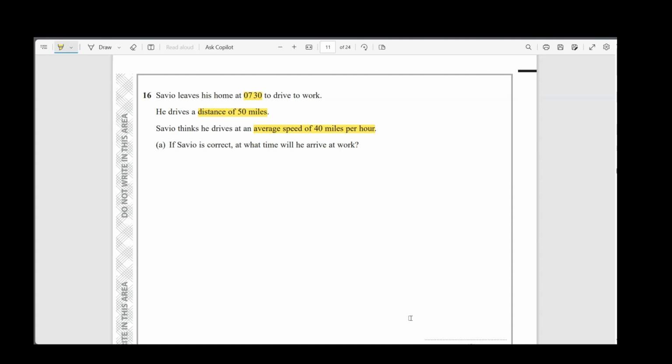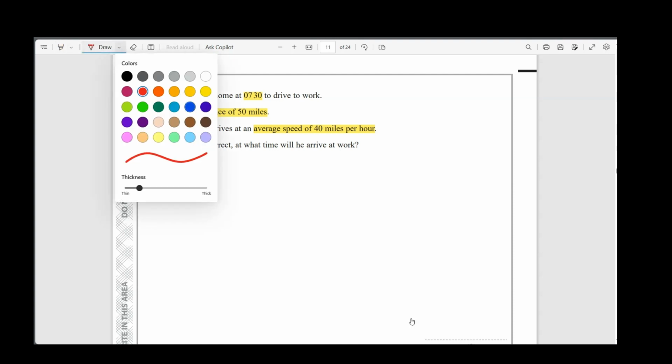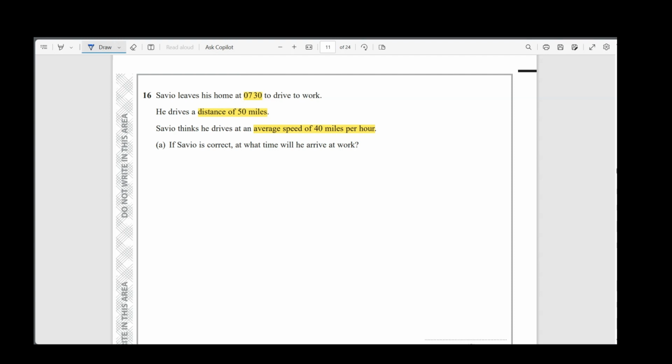Okay, so as soon as we see these keywords, speed, distance, time, that's when we know we should be writing down our speed, distance, time formula. So there's a few ways of trying to remember this. Some people will just remember the main formula. So speed is distance divided by time. And then from there, you can manipulate it and change it so that you can get different ones. So like this one, we need the time.